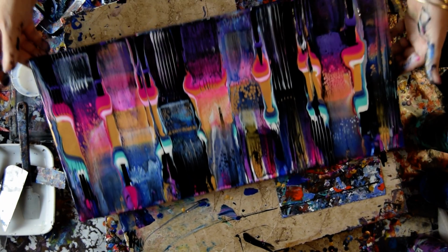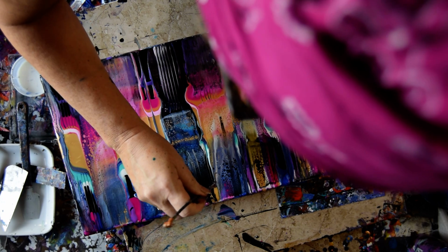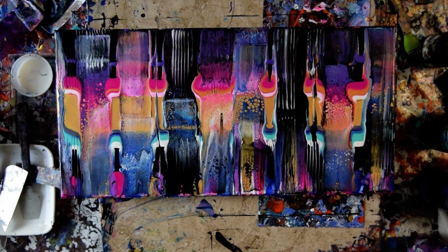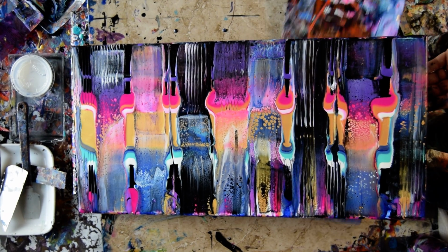I'm going to torch. I'm going to look at this first, I guess, because there might be something that I feel I would benefit by moving a little. Now, I don't put any dots in or anything, and I'm absolutely, completely enamored of what happens when you use Floetrol to manipulate the paint. Let me take this out of here.